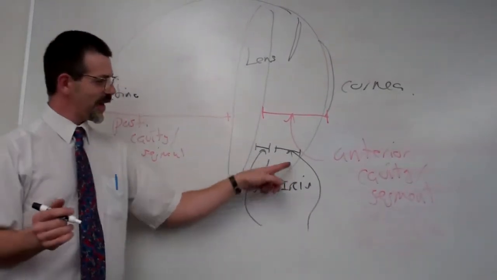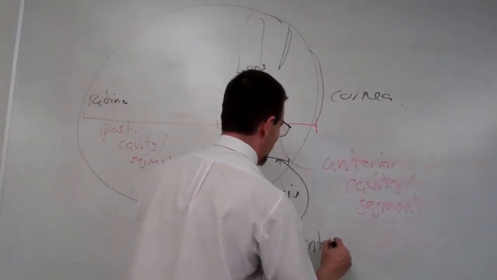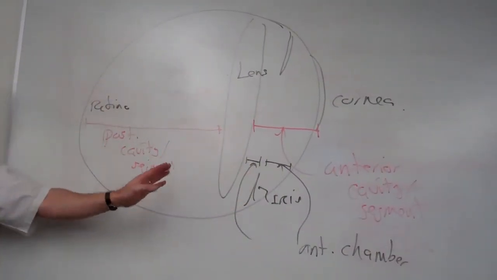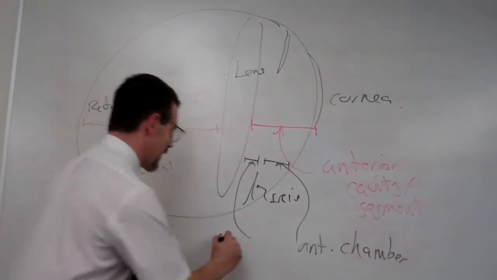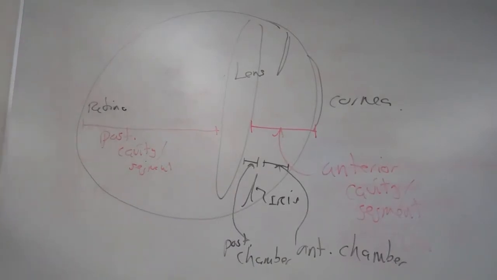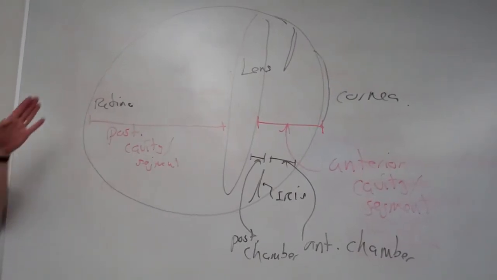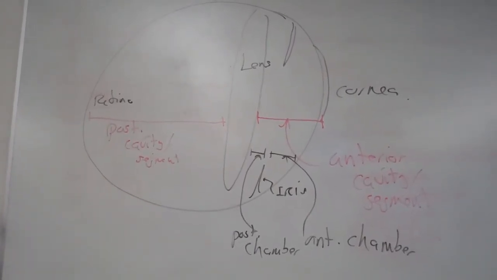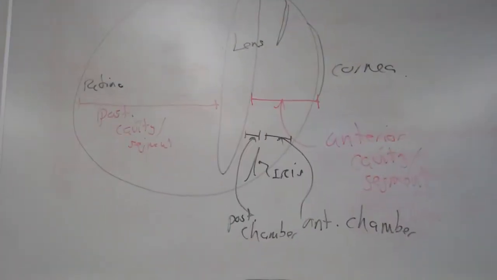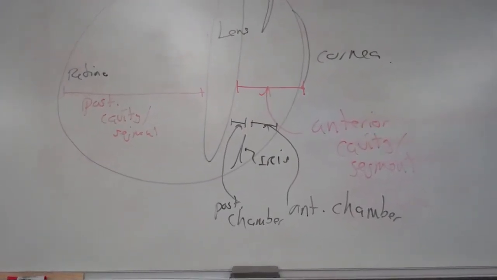Chambers. So what do you call the space between the iris and the cornea? The anterior chamber of the anterior cavity. What do you call the space between the iris and the lens? Posterior chamber. Here's where your studying is going to matter. You have an anterior and posterior cavity and an anterior and posterior chamber, but the chambers are only in the anterior cavity. Yes, I know. So posterior chamber of anterior cavity and anterior chamber of anterior cavity. Yeah? Okay. Both chambers are in the front cavity.